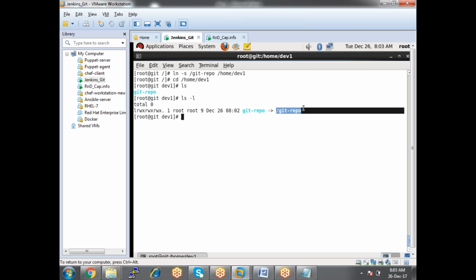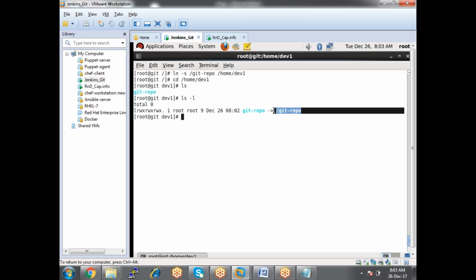That's what it means. It is created softly, so it is not a hard link. That means it is linking, so every change we make will affect the actual repository. This is what we call a soft link.